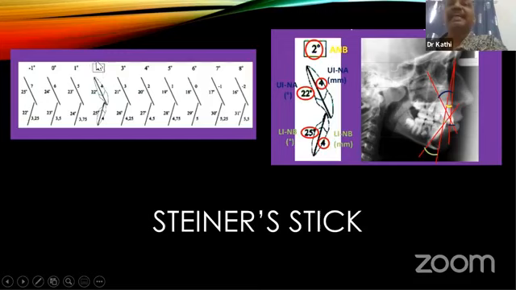So let's understand what he says. If the patient has ANB of 2, ANB is the difference between SNA and SNB, 2 means the patient has a class 1 skeletal pattern. The inclination of the upper incisor needs to be 22 degrees. This inclination is the line drawn on the upper incisor to the Frankfurt horizontal plane.